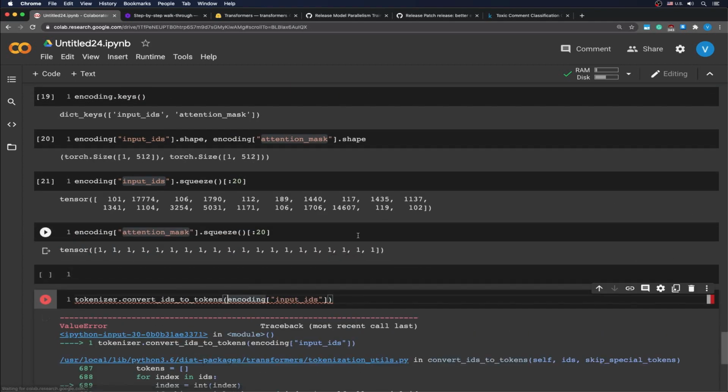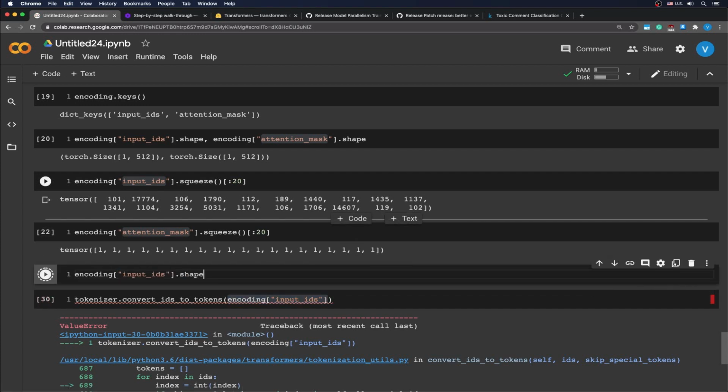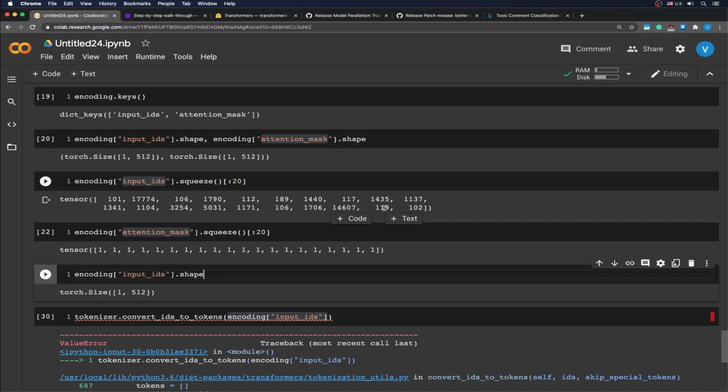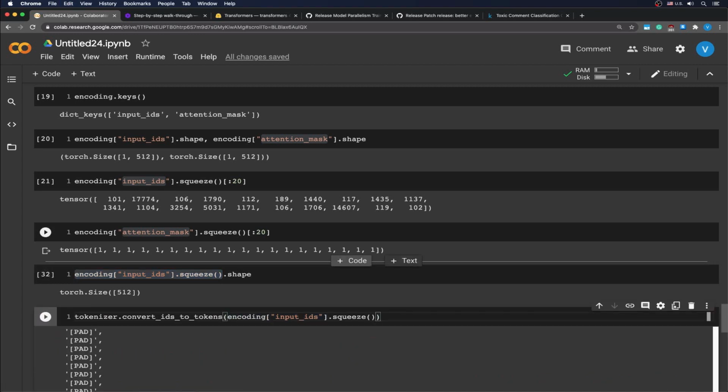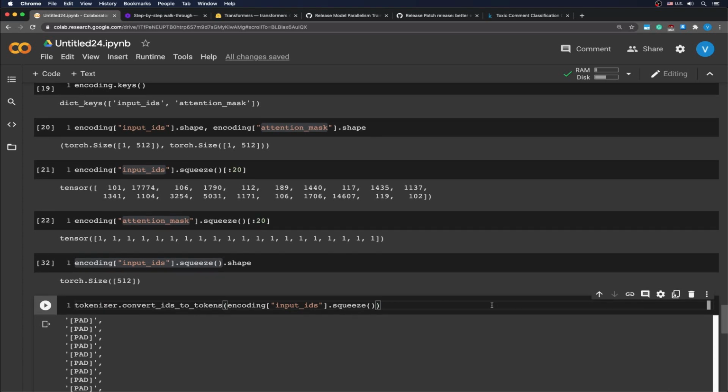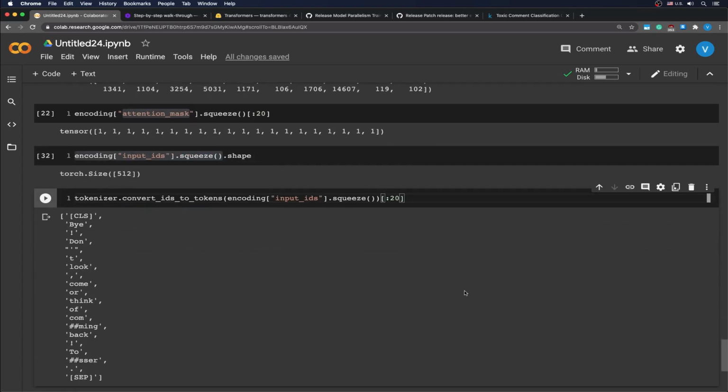To fix this, I'm going to look at the shape of the input IDs, which includes this dimension right here. If I squeeze this dimension, we are going to get rid of it. If we pass in this instead, you get a list of tokens with a lot of padding. But I'm going to take just the first 20 examples right here.